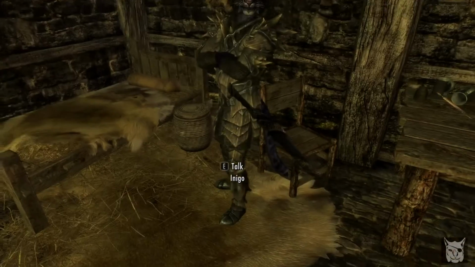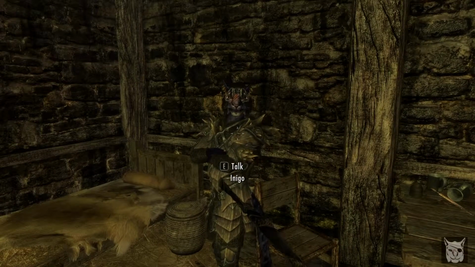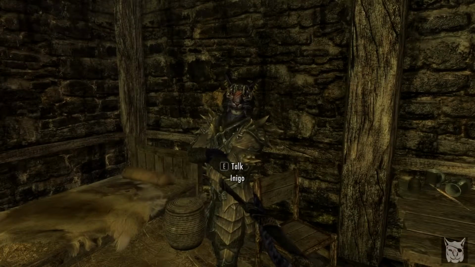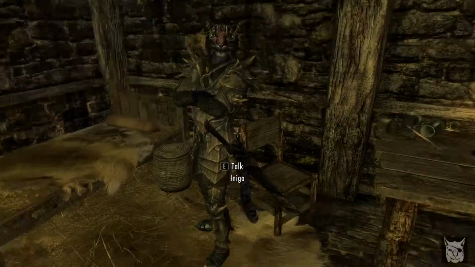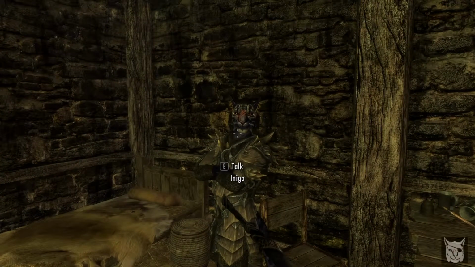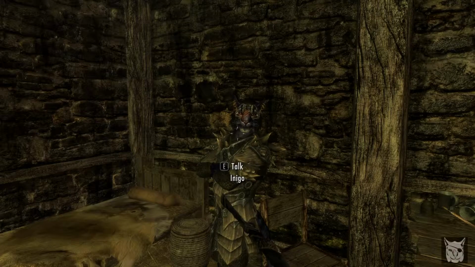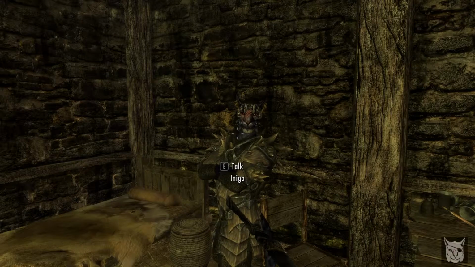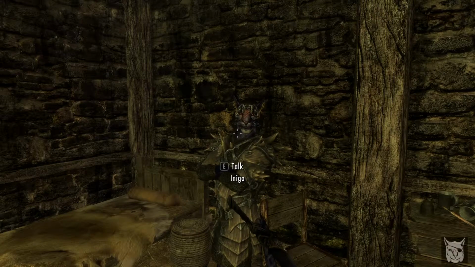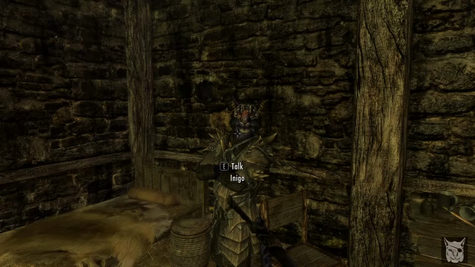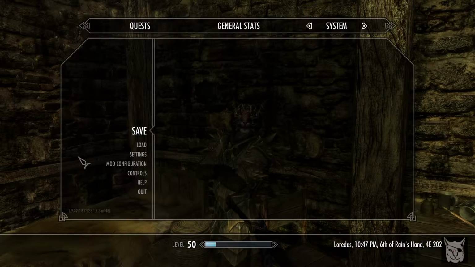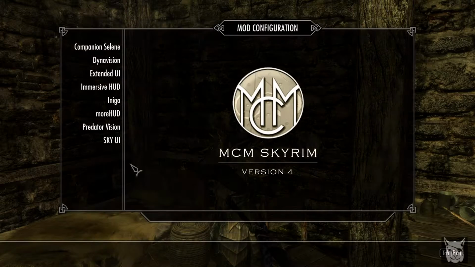All set? I think I need a better outfit for you, mate. I really do. We also need to change your weapon because I've seen that sword up close. We need to install better shaped weapons in the next couple of episodes, and unique uniques and immersive armors and weapons. We need those few. Okay? For the time being, let's have a look at your MCM. Inigo's MCM, there you go.